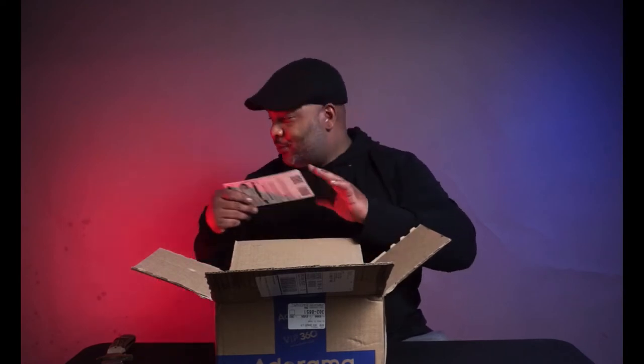Thing number one. All right, trusty lens cleaner pen. I've been through one of these, so it's a good time that I get another one. Oh, purchase card. And I might need that later.